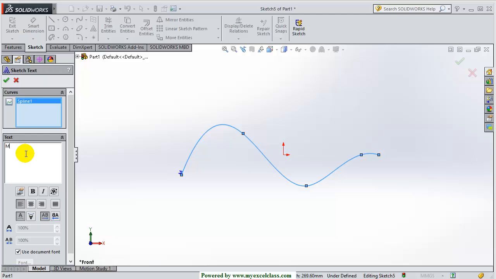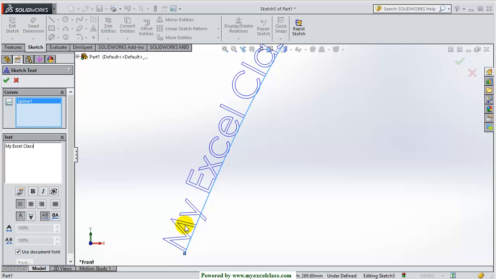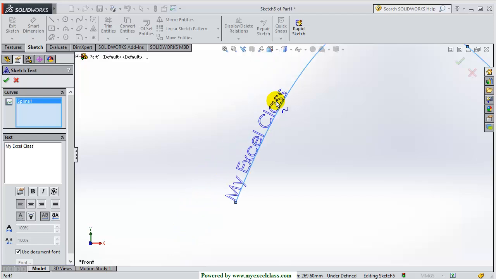For example, I'm writing, so you can see here the letters have been generated here.